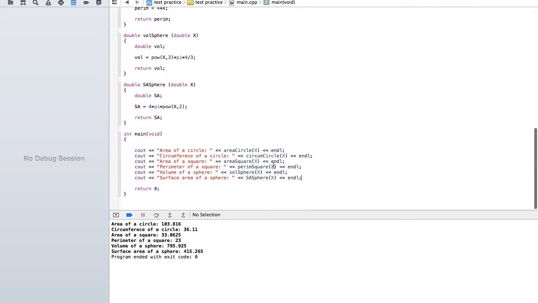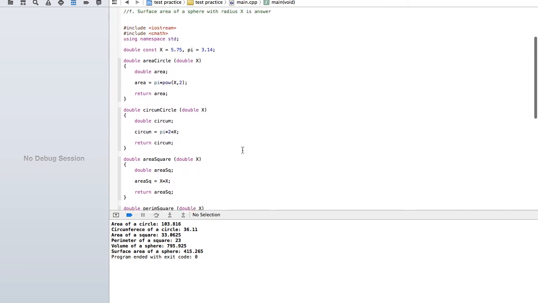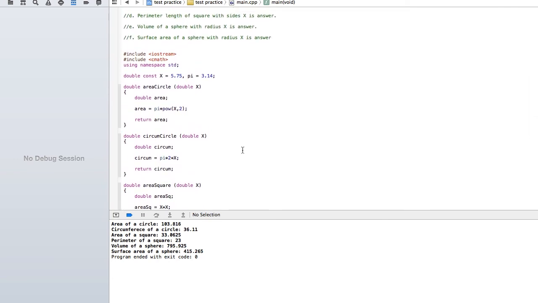That is also the end of the surface area of a sphere, and that is the end of our program. So now you know how to make global variables with x and pi, and then local variables inside each of the functions, like area here. So area only in this first function here, area equals pi times x squared.